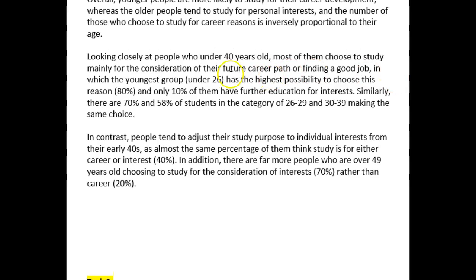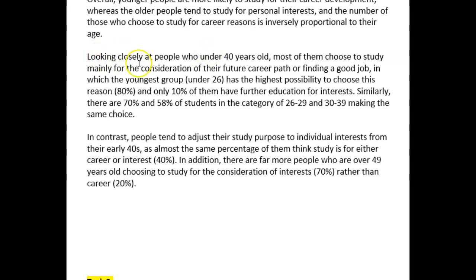So, looking closely at people, get rid of the who. What you've got here is a reduced relative clause, so you don't even need the who are. So, essentially, you could do a couple of things here. You can say, looking at people who are under 40 years old, or looking at people under 40 years old. Okay, so you have to make one of those two decisions. You're either going to keep the entire who and are, the verb and the pronoun who, or you're going to get rid of both of them. But this is not correct here.